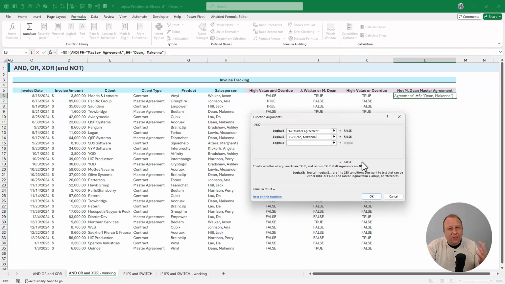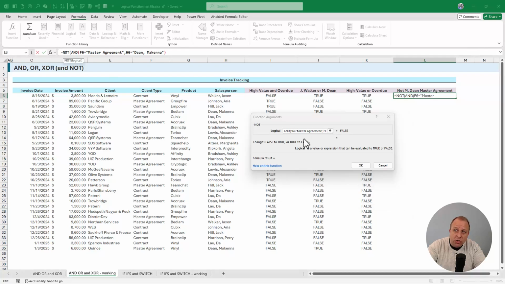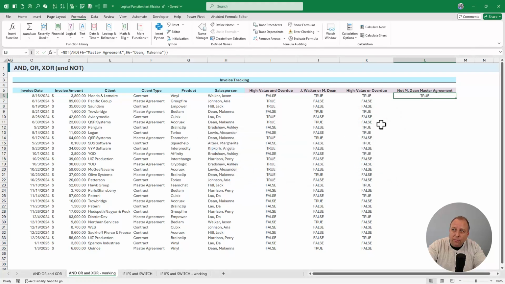Now, you could click OK and complete the process at this point, but I always take my mouse, come back up to the formula bar, and click back on the NOT function. So we see here that this logical function using the AND function comes out as false. And when I click OK here and put the closing parenthesis on, you see that that false becomes a true.